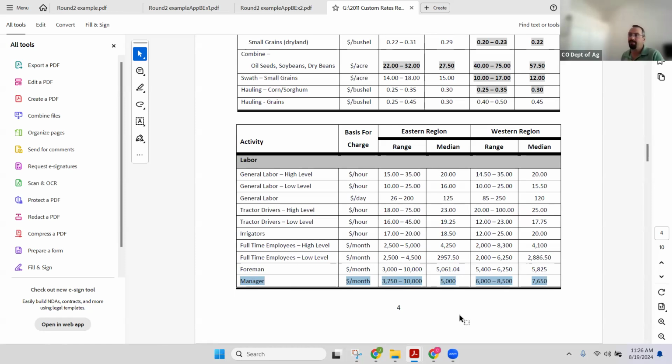Now, you can pick anything you want. You can pick the high end, the middle, whatever, but how about you pick what they actually pay the guy so you can understand what they're making. In this example, this individual is getting $5,000 a month for the operation he's doing with this producer. So they wrote that, and it just happened to be the median for the Eastern Range. You can claim anything that's within the median, but my suggestion would be to, within the range that's listed on here, find the thing that you're actually paying that individual to do the job so you can keep track of it.